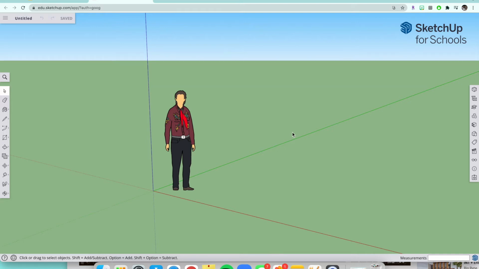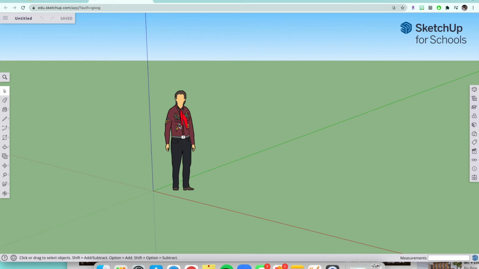Alright, so once you get into the new file, the first thing you'll probably see is this guy right here, right? He's staring right at you. He's not there to be creepy or weird, but to give you perspective on your SketchUp models, for scaling purposes, to see how big or small your house or your building or anything in general is compared to a human.